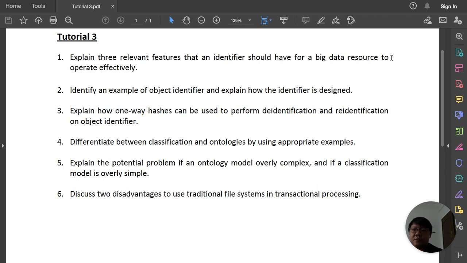Then the last one: discuss two disadvantages of using a traditional file system in transaction processing. This one is related to what we have discussed just now, which is traditional file systems. And remember, we had a few different kinds of discussion. One is the traditional file system, like what we use with File Explorer, where we save the data folder by folder.